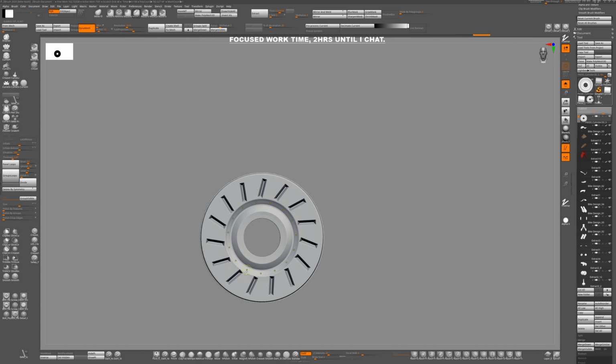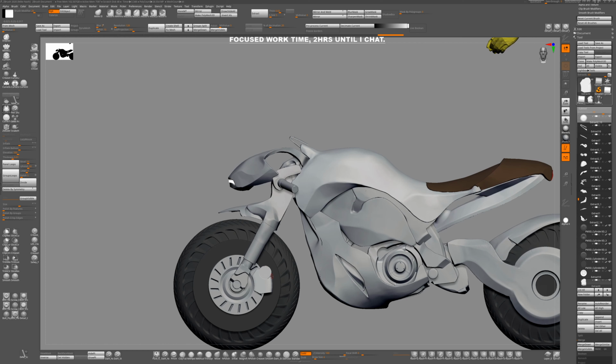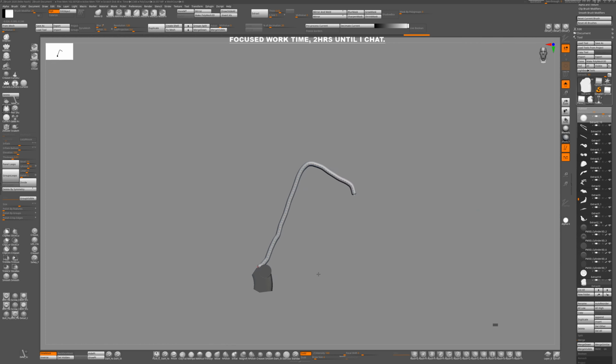I figured out what this is, the brake caliper. Pretty sure it's called the brake caliper. So I'm working on the functionality of that. If people don't know what that is, it is a thing that makes the bike stop. They have these in cars too.